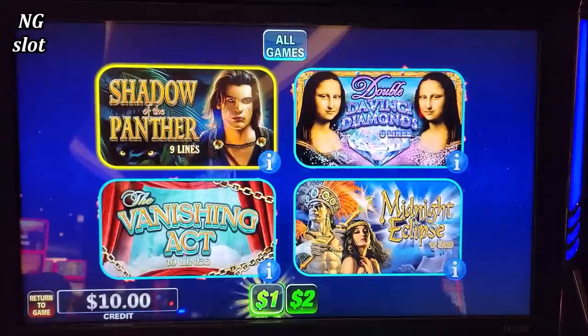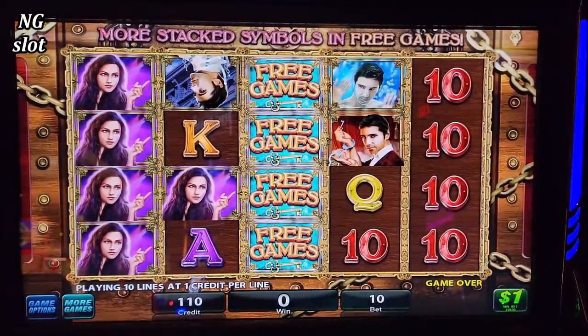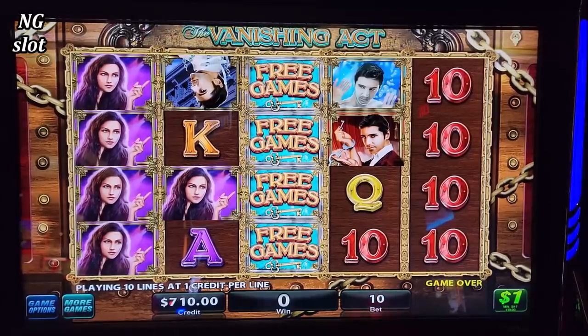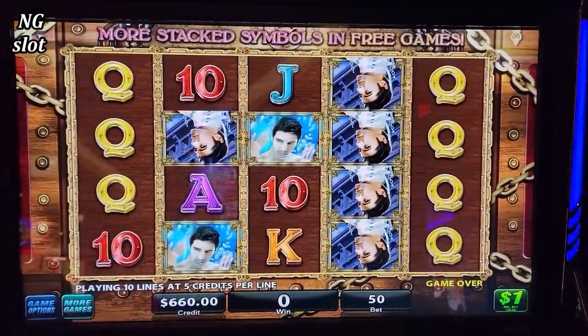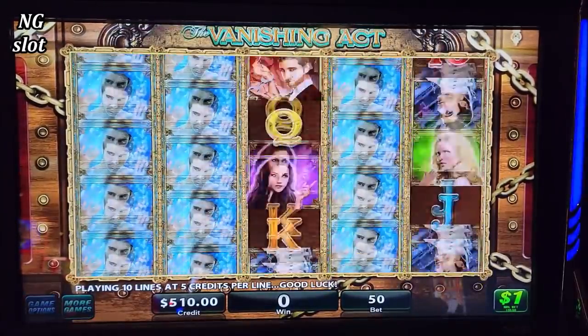Okay guys, let's try. I'm gonna try this Vanishing Axe. Had a couple times nice run of this game. So let's give it a try again. So this will be 3,000 already. Let's go, $50 bet. We need a 3 stack of those free game symbols to get 7 free spins.